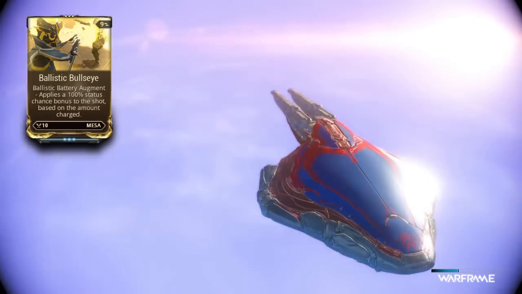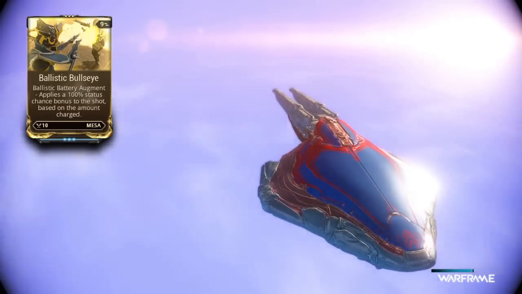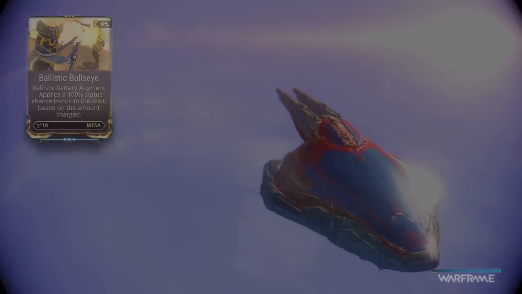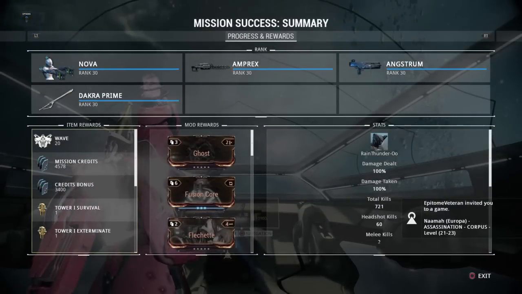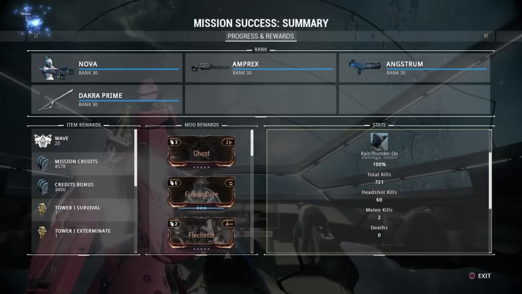Because they're using toxic and all that other stuff that floats around and just kills you from a distance, which is really annoying, and I don't want to risk anything. But I'm thinking about doing another high level mission with the Amphrex in the future.